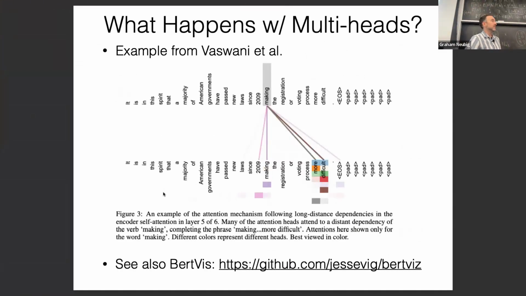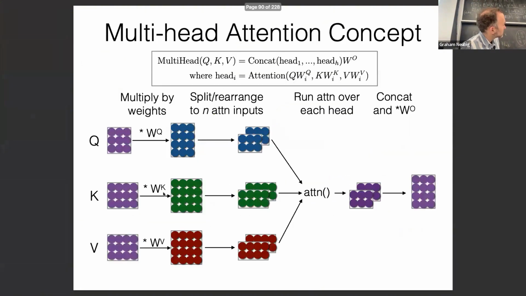Cool. Yes. What's the intuition behind splitting up the inputs instead of feeding the entire input into each head? Yeah, good question. So for the value vectors, it's kind of obvious, because if you fed the entire input into each head, you would multiply the values by the number of heads, and you would get a larger vector coming out than you had going in, and you kind of want to keep the size the same.